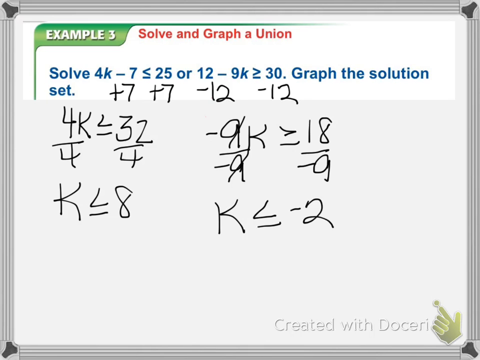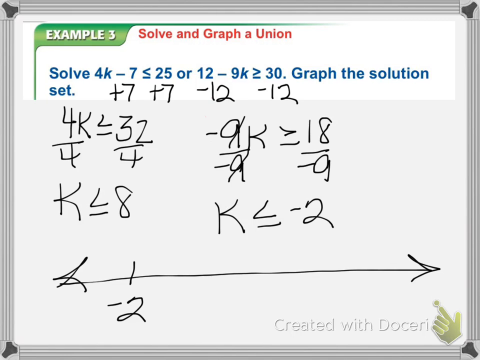All right? So now what you do is put your lower boundary on the number line. 0 will be somewhere in there. 8 will be up here. So we'll call that about 6. Okay? So now you have a closed dot at 8, which is right there. And you need numbers that are less than 8. So you know that this one is going to go in this direction.